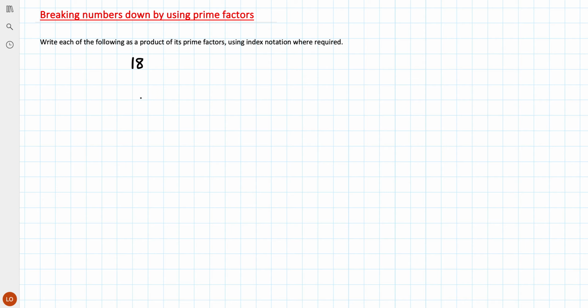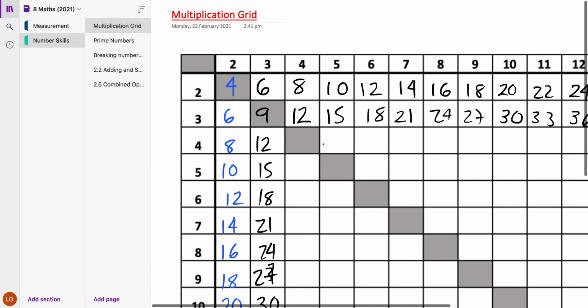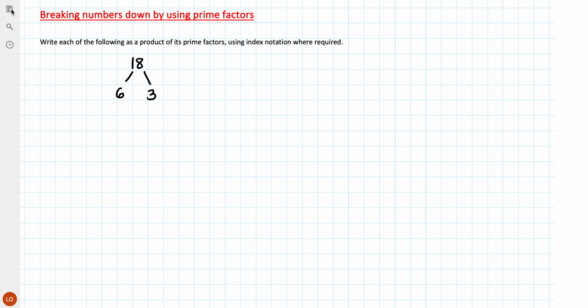So the first thing that I have to do is find two factors of 18. Doesn't matter if it's prime factors or no. So let's say that some of you might be thinking 6 and 3. I just want to show you something very quickly. If I go into our multiplication grid, and I find 18, remember 6 times 3, 18. I don't have it completed here, but you must have it in your display book. So here, okay, good. So I know that 3 is a prime number, therefore I'm going to circle it.